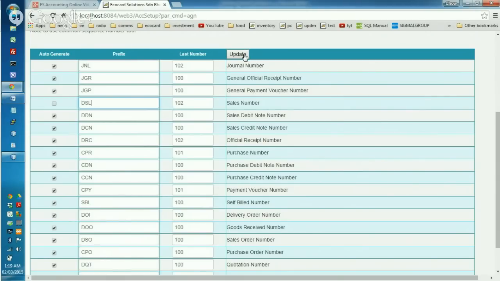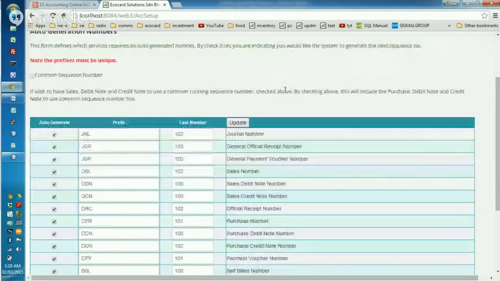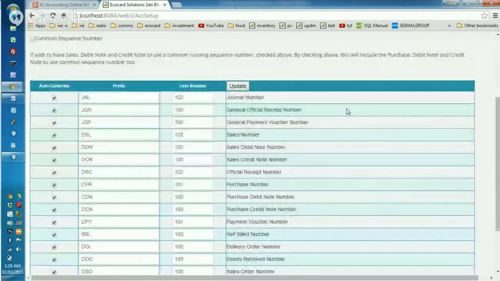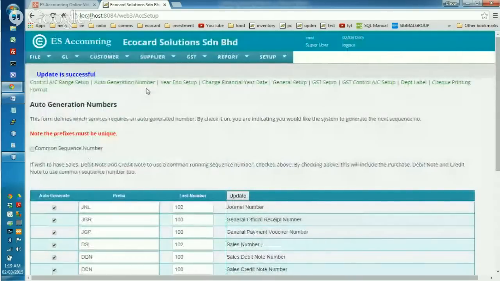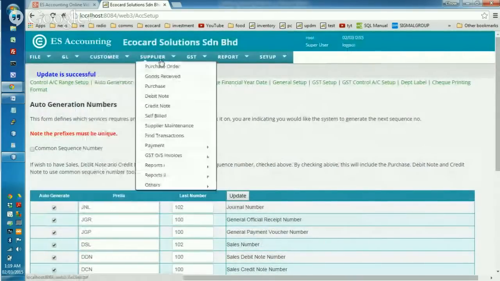So this is how you handle the manual invoice number. You have to track what's the next sequence number, and you have to do it very carefully because the customs check makes sure that your number is running in sequence. So this is how you change the behavior of the auto generation number for your sales and also your purchases.